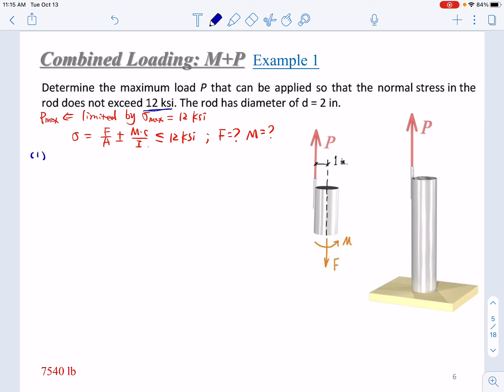So how to determine F and M? In our theory part, we have known that directly you can just, this kind of situation on the edge of this rod, you add a P. So it's equivalent to the case that you move the P back to the centroid and add a P, right? And here the equivalent loading will be a P here plus a bending moment M equals P times e.